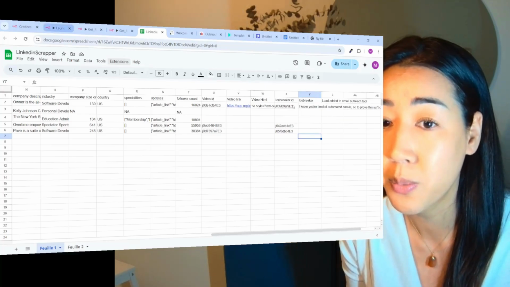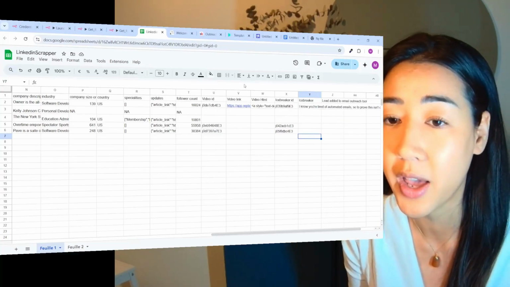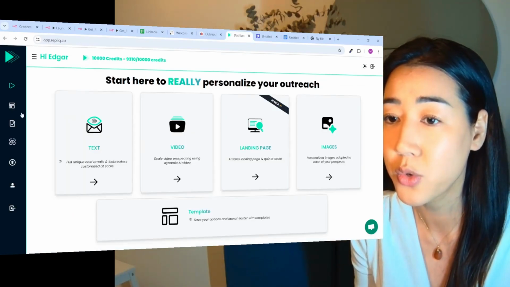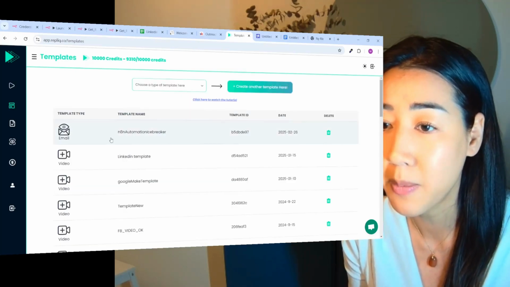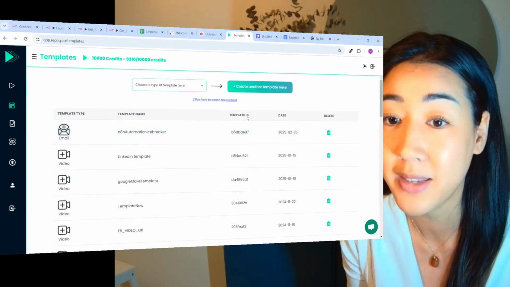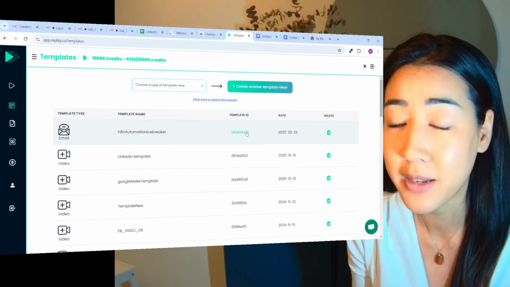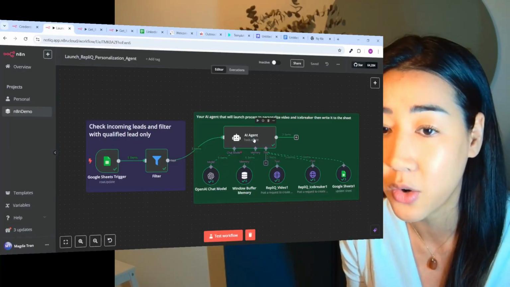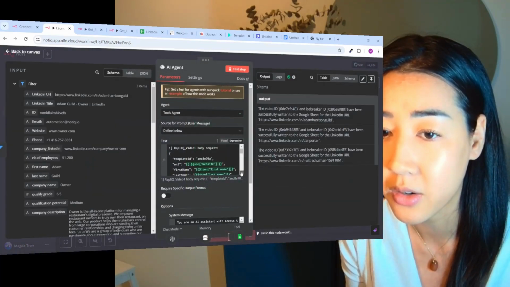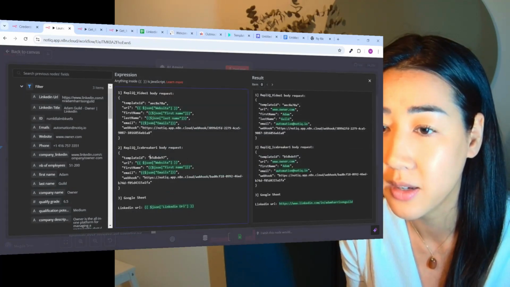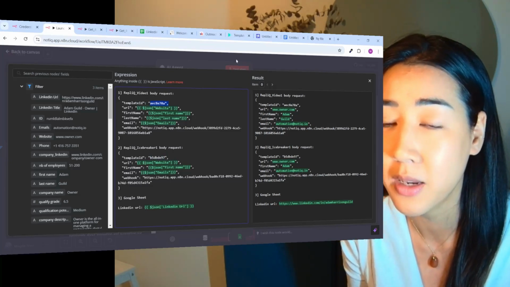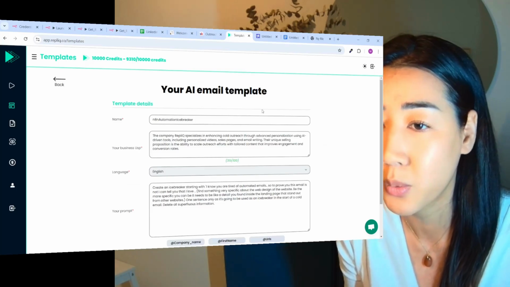And to be able to do this, you need to have a RepliQ account. And inside of RepliQ, you also have your templates. So I made a template right here for this specific video with a template ID. So we need that template ID and put this inside of this AI agent. As you've seen here, we have put this ID right there. We need the template IDs, and this is where you find them in RepliQ. This is the template that we have been using.